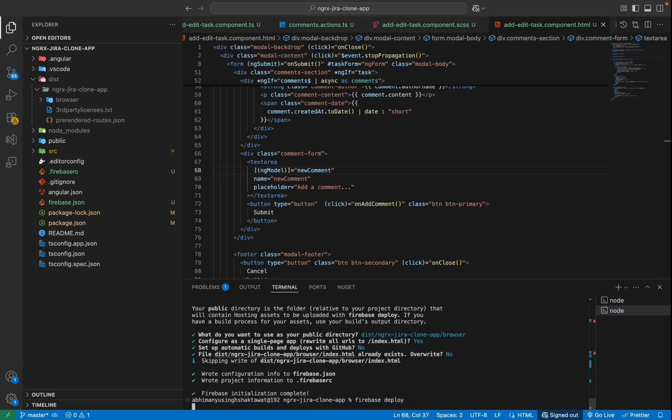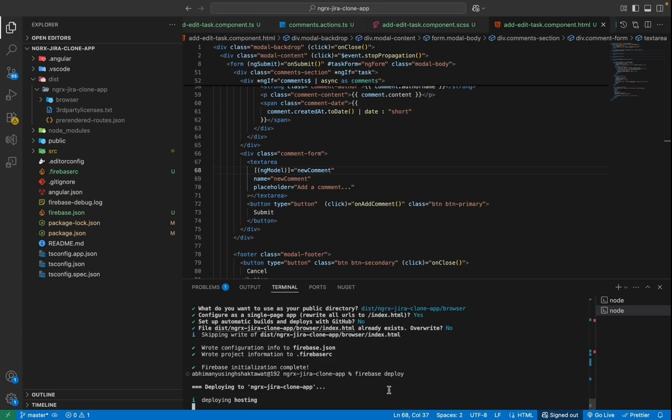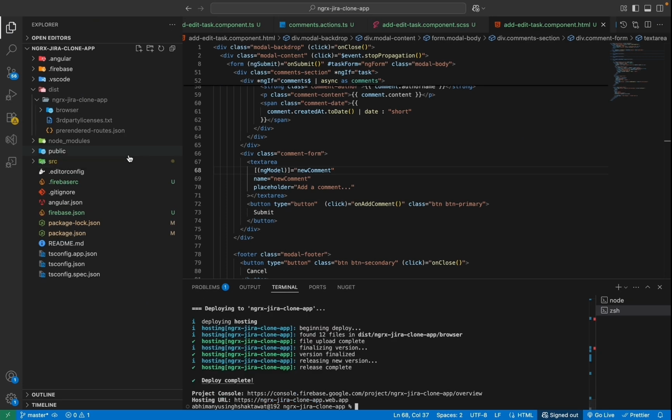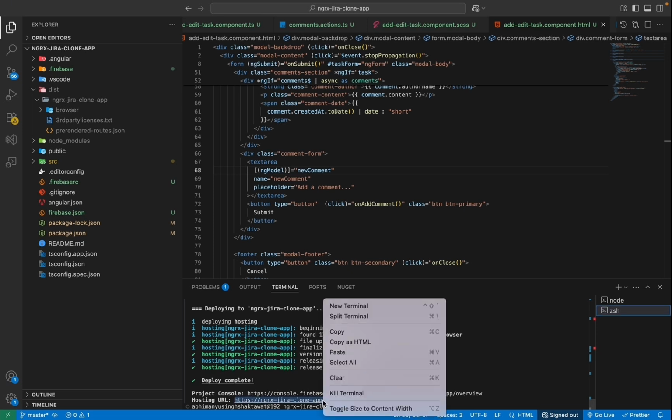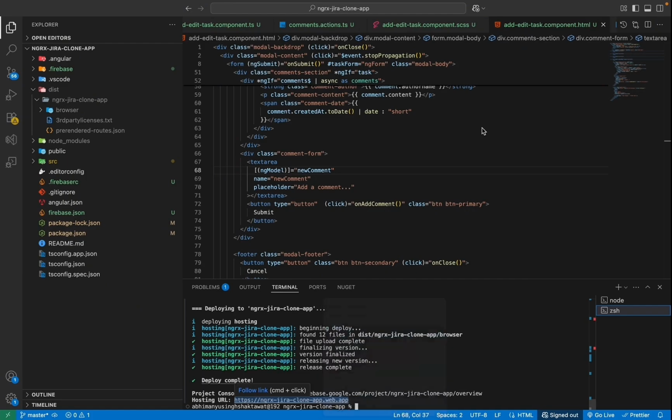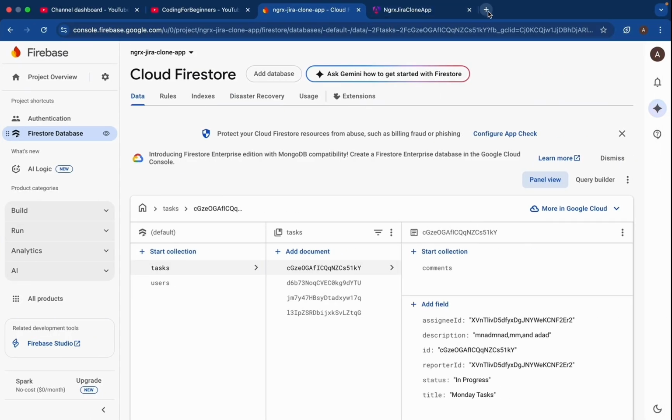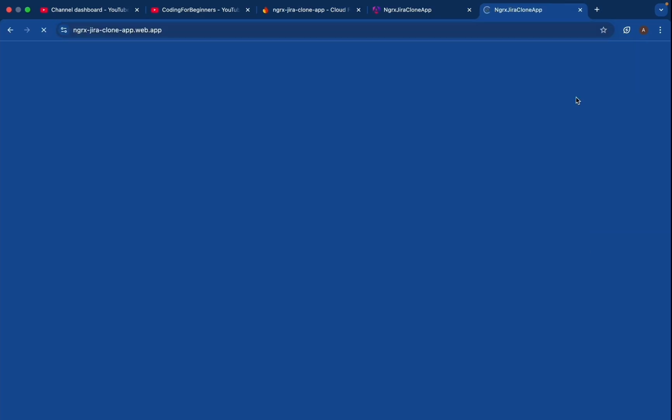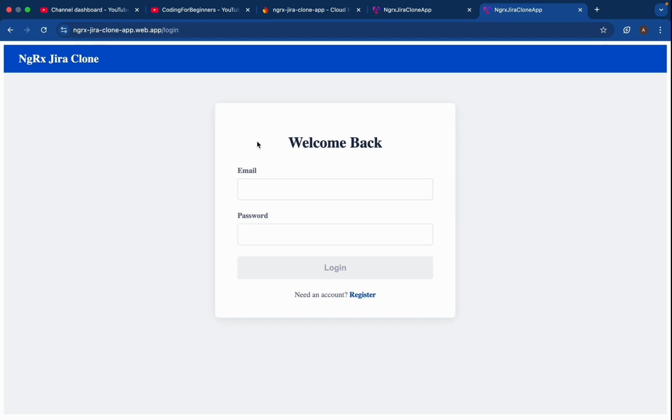Now once we press enter, Firebase will take all of these production files we have and it will upload them to its global delivery network. And you can see it has already given us a hosting URL. There we go. So now if we copy this and if we go to our tab here and we paste this URL, you can see that we have got our application live and running. Congratulations, we have finally done it. So from a blank folder, we have built a fully deployed secure Jira clone app.